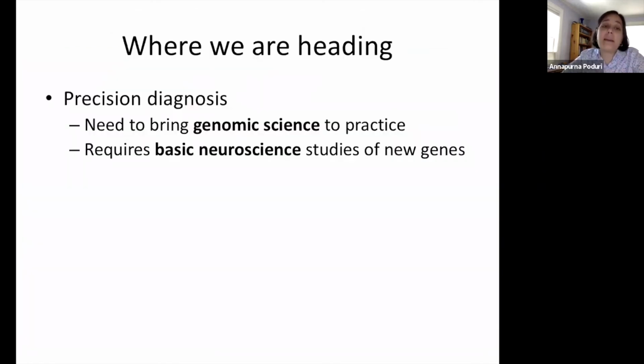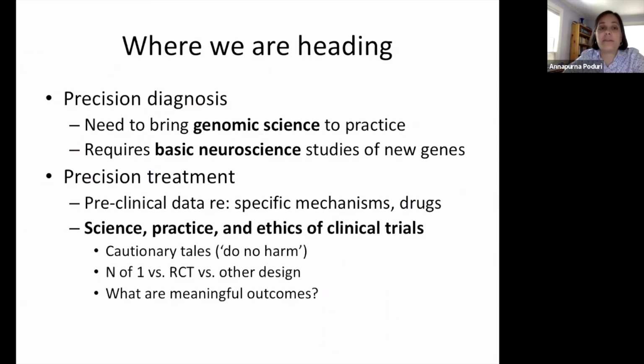So with that, I'll stop by saying we're heading in the right direction. We're bringing the basic science together with basic neuroscience. We're figuring out how to do precision treatment either as N of 1 stories. We're being careful with gene therapy and ASO trials that are emerging to do things the right way and to do things ethically and to try to make sure that we make both testing and treatments available to all patients with epilepsy. And we're thinking about what meaningful outcomes really should be, whether they're seizure related or development related or related to something else.